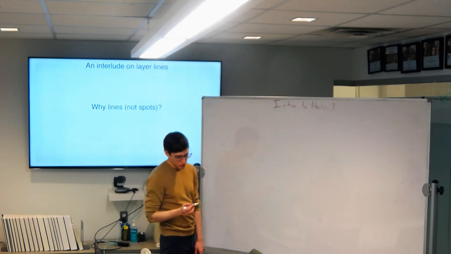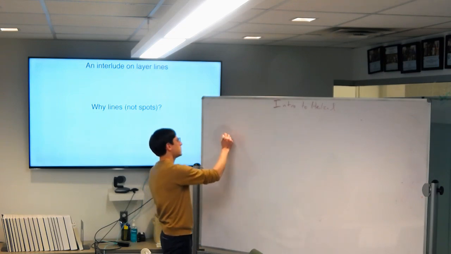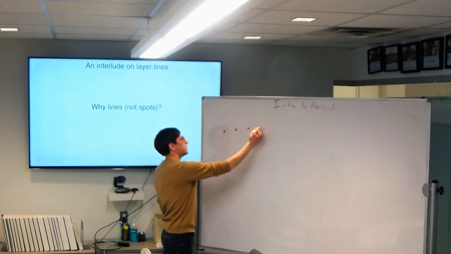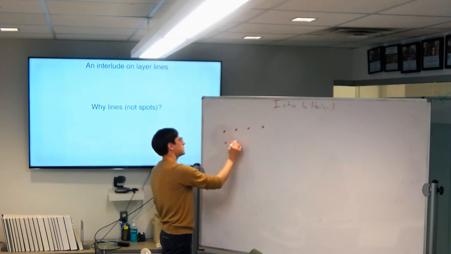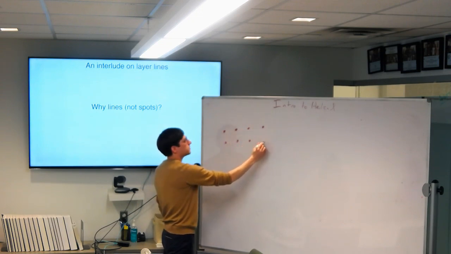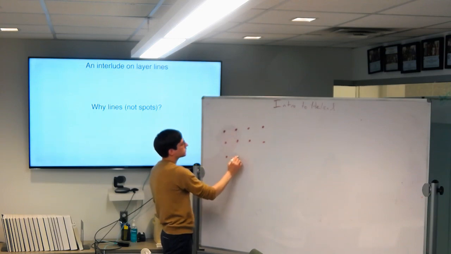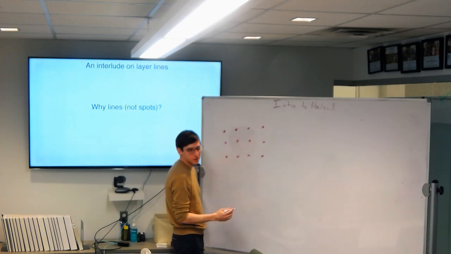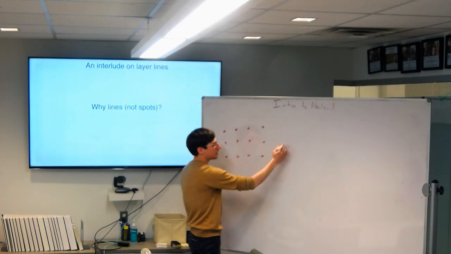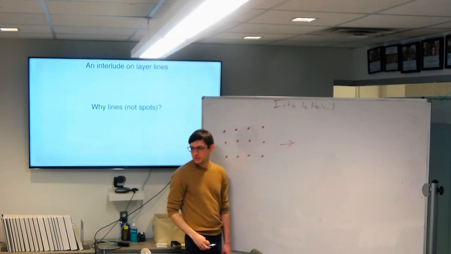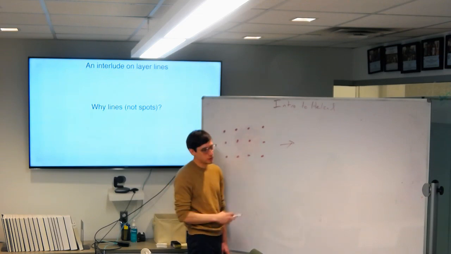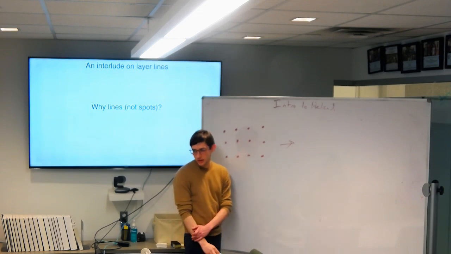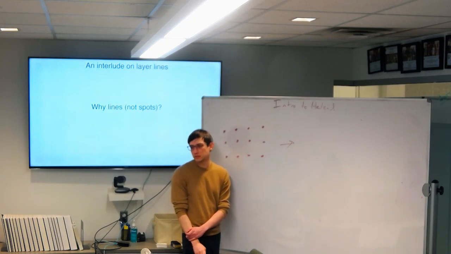So let's imagine a conceptual toy case. You had the 2D crystallography section last week, right? So maybe you saw something like this. Let's imagine that we have a 2D lattice of dots. Can anyone tell me what the diffraction pattern of that 2D lattice of dots would look like? No? Any guesses? In Fourier space, if you have a repetitive array, what type of signal do you get?